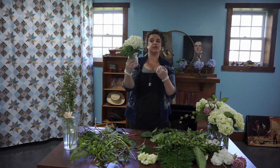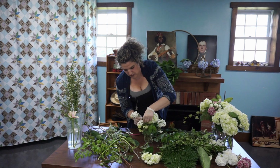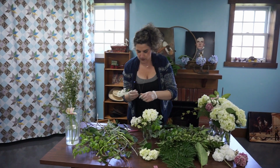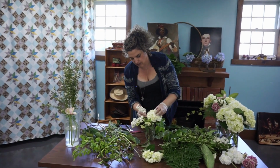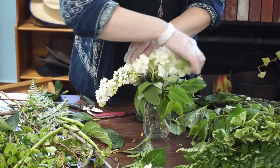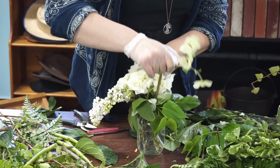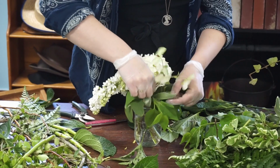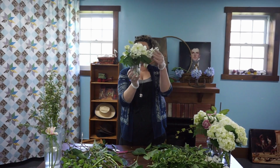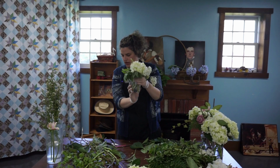And now this is pretty, but it could be prettier. So we are going to take all of our lilac and we're going to cluster it to give it a slightly more modern look. And so then, because we did that, we'll also take our hellebores and we'll do the same here. Now you have a little bit of a funky arrangement. And slightly balanced, slightly fun.